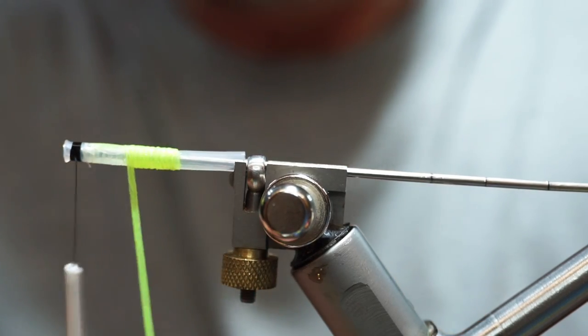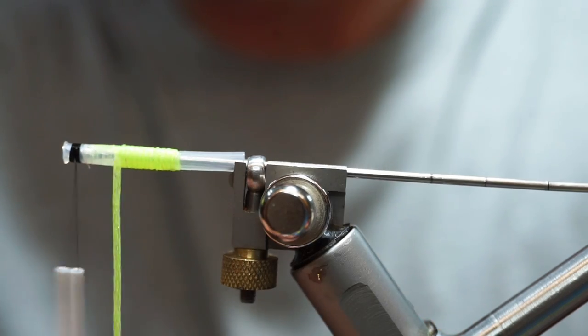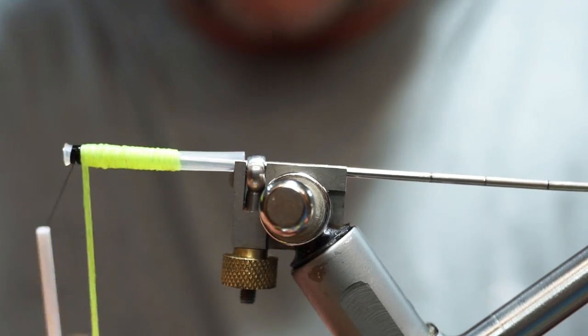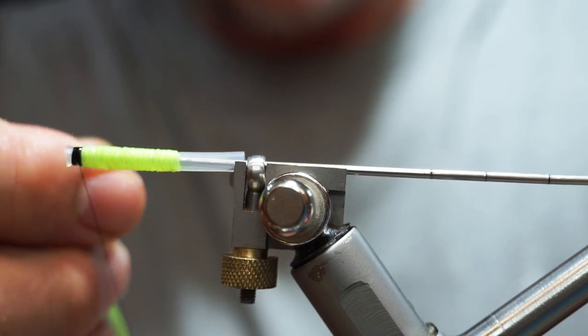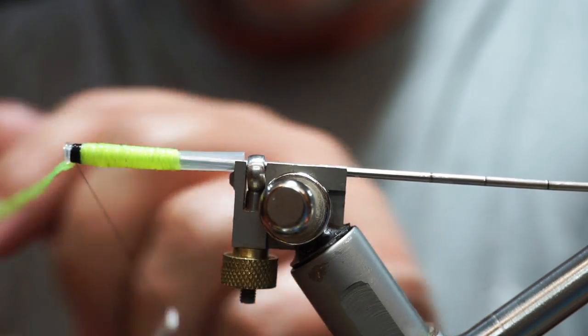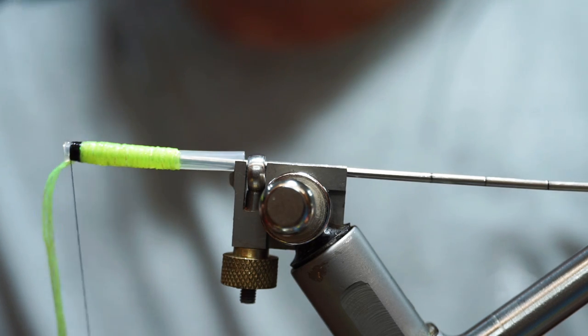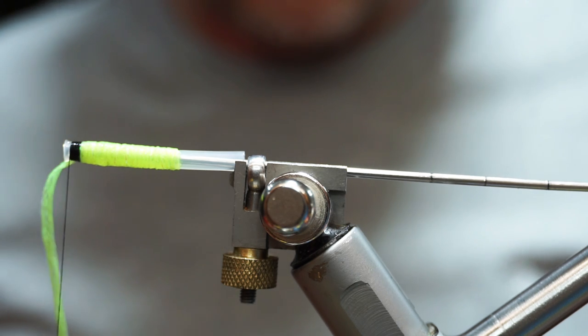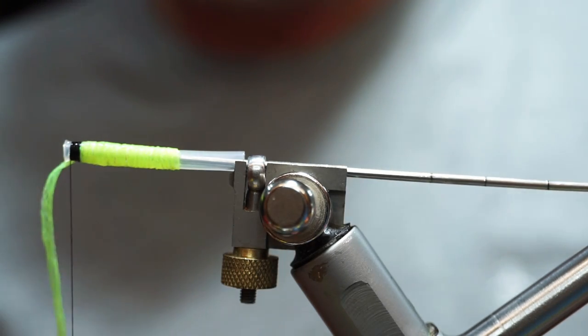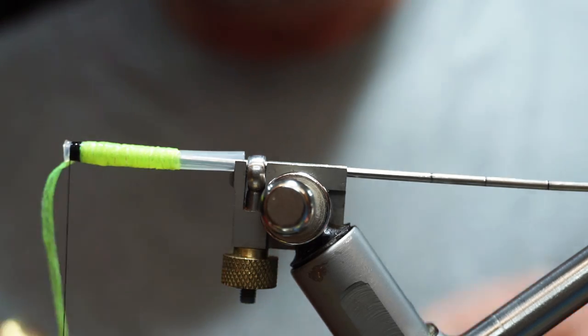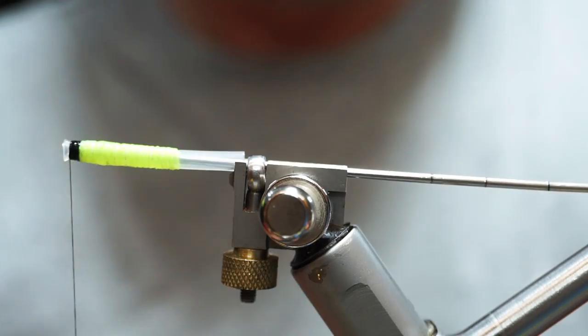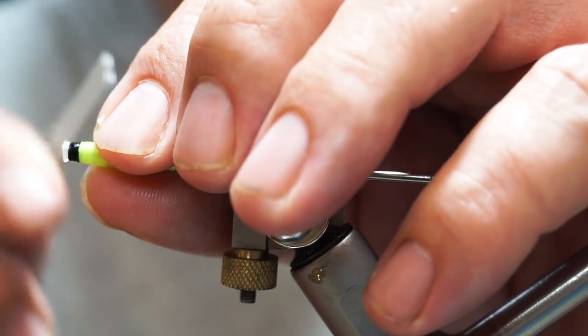The original flies I've seen tied used like a fluorescent green tie-in thread. It takes a lot of time to coat a tube shank with that. This mini flat braid here gives you a really nice cover. New scissors tonight as well, the arrow scissors half gold three and a half. I'm going to trim the braid underneath and give that a bit of a wipe to make sure there's no varnish sticking through.